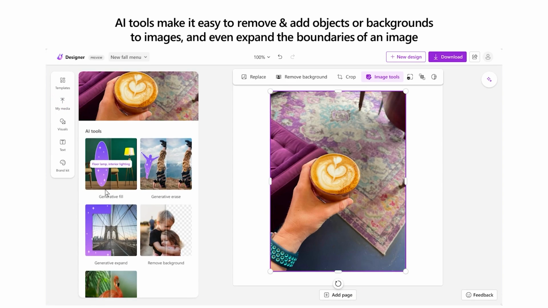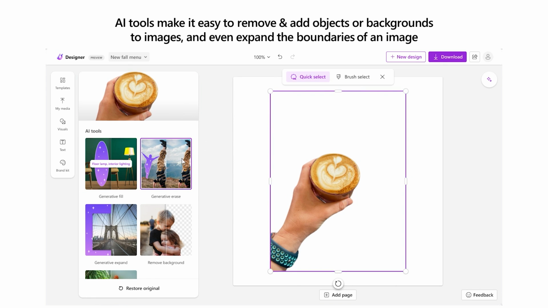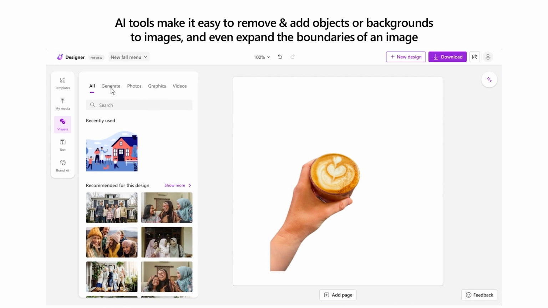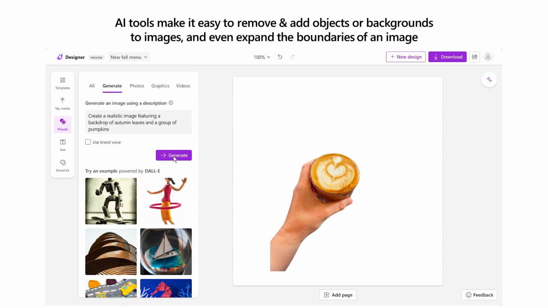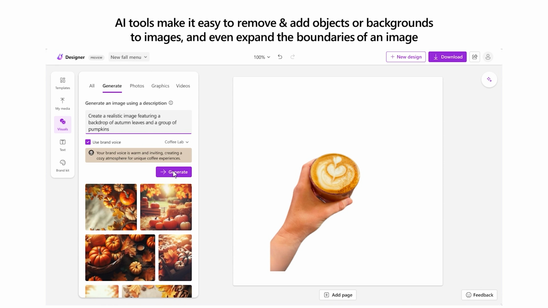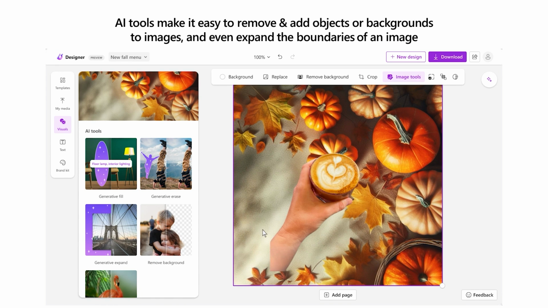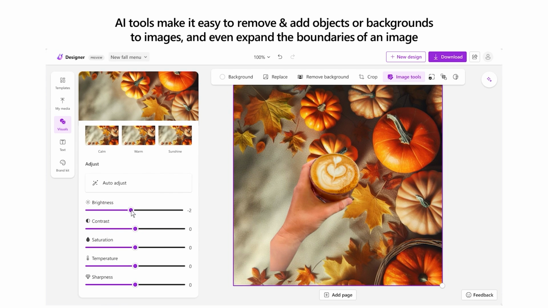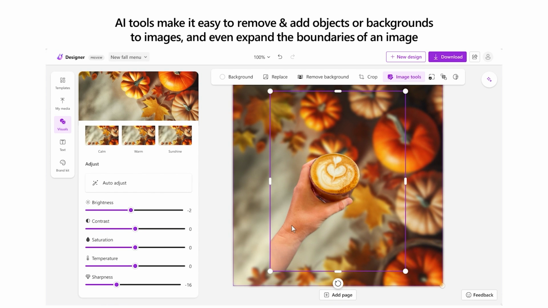Additionally, we've made traditionally time-consuming image editing tasks easy with our investments in generative AI tools. After selecting an image, you can quickly remove the image background or erase specific objects with just a click. Now that your image is cleaned up, Designer can help you generate new backgrounds for your image. Designer will even take into account your brand when generating these backgrounds so that it fits in naturally. In a couple more clicks, your image is completely transformed.